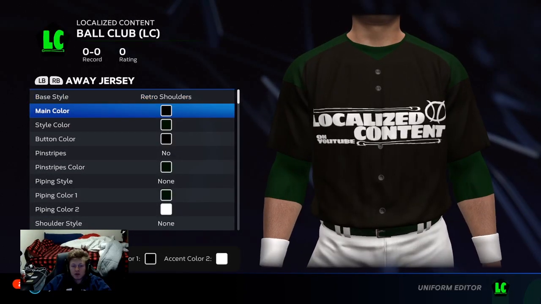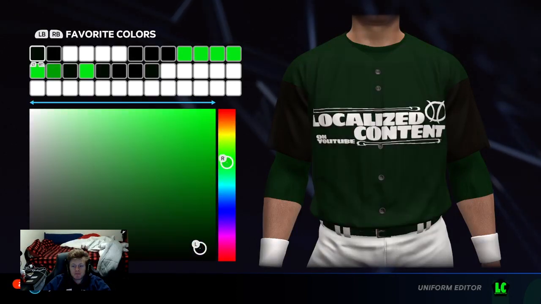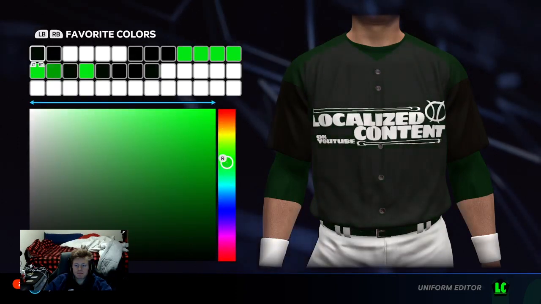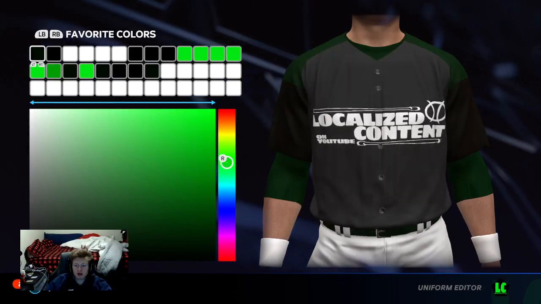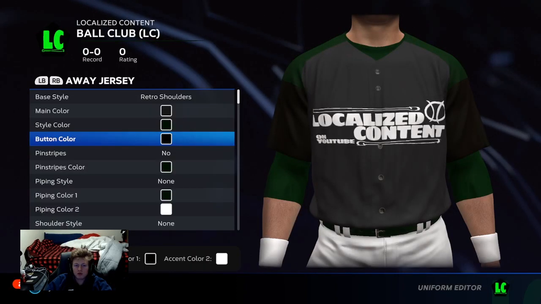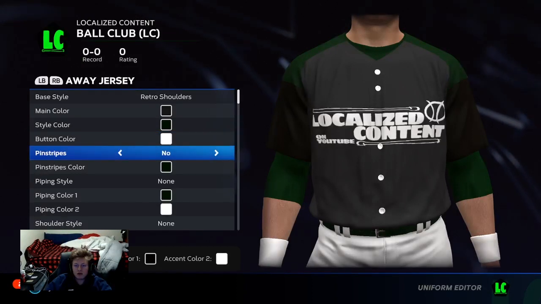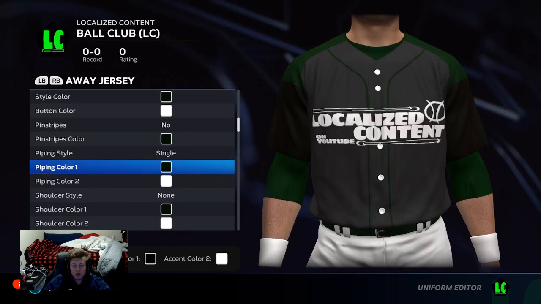Side color, top color. I'm thinking top color. Away jersey will be the green. Or will it be gray? Actually thinking like a gray. Style color will still be the green. Button color will be green. Actually white. Pinstripes, absolutely not. Piping, green.